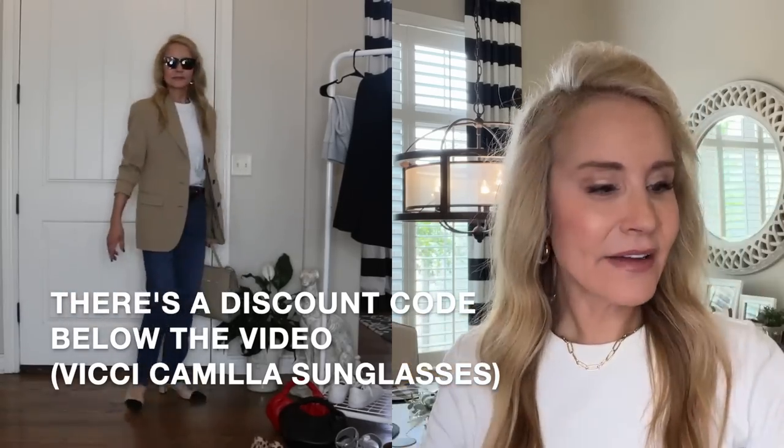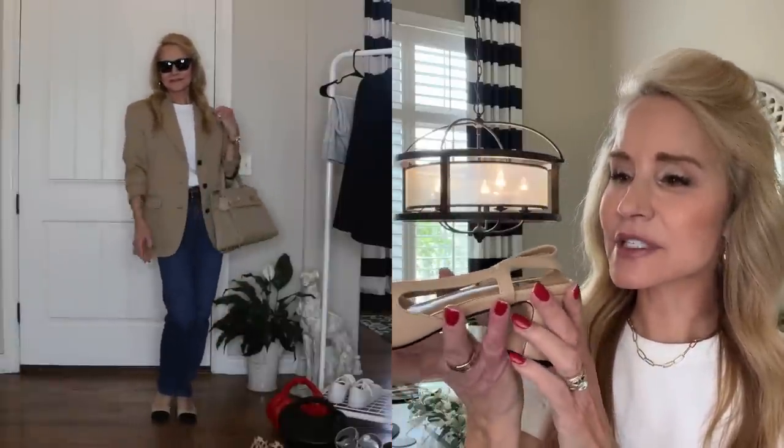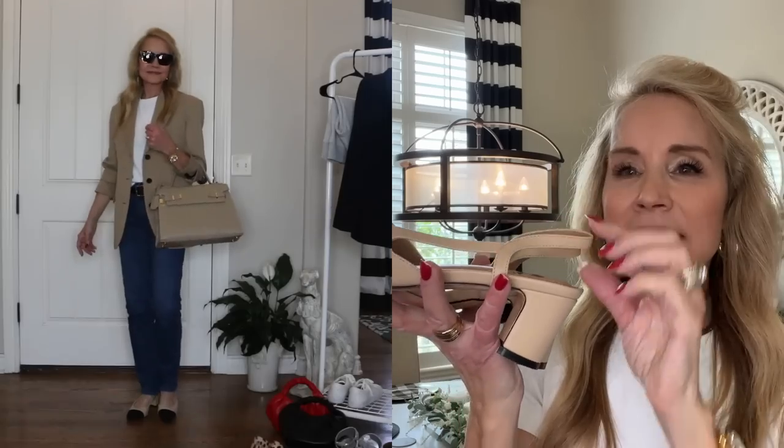I absolutely love these. And then to finish off the outfit, I have these beautiful Chanel-inspired pumps, or actually I think they're slingbacks. They have a little sling back here and a nice little chunky heel, not too high. And then they are nude in color, but they have that beautiful black toe. And that's a fabric toe, just like in the Chanel version. And I think that with that conservative blazer and those great sunglasses and these Chanel-inspired shoes, it really does make that t-shirt look like old money.